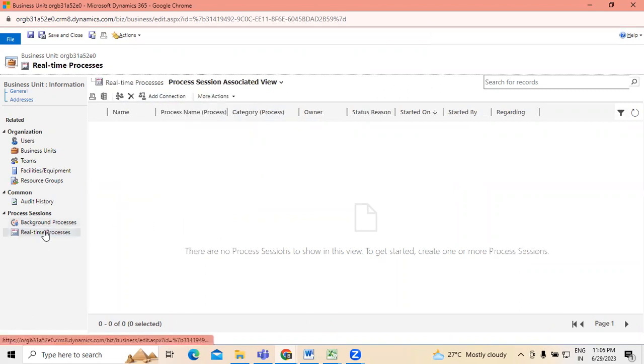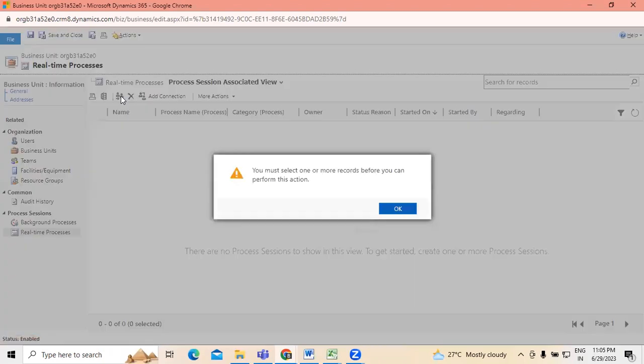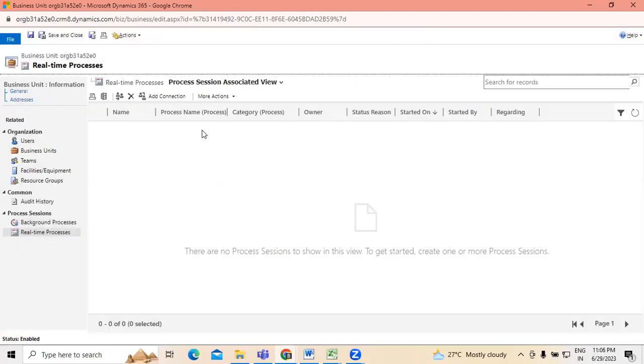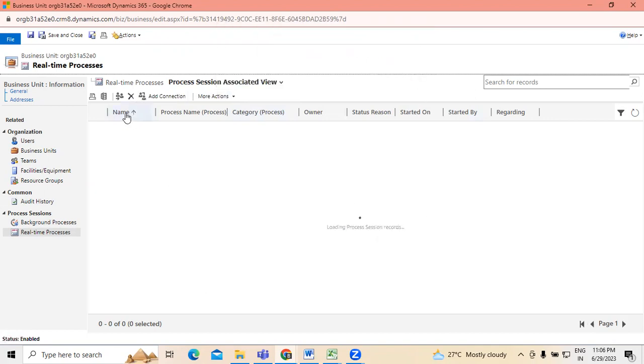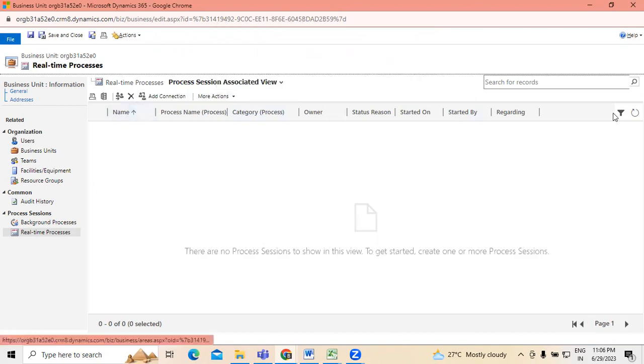At the same time, even real-time processes, right? If you have any kind of real-time processes, or if you want to update any real-time processes here, we have to select the reports and we can initiate the real-time processes for the existing ones. This is something we have to update at regular intervals, and these records have to be updated. So what are the records we have? All these records have to be mentioned here.